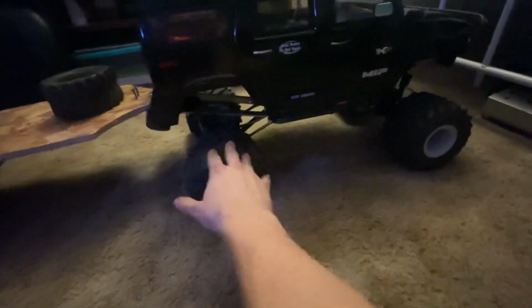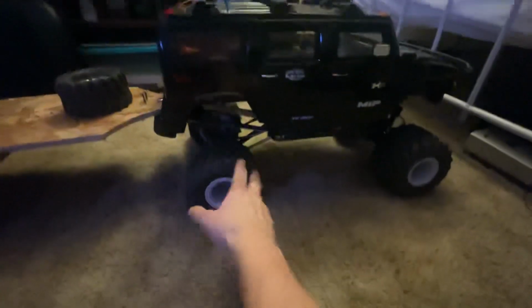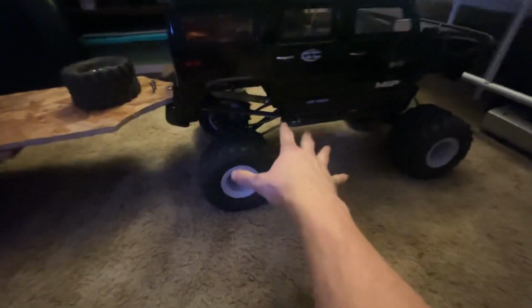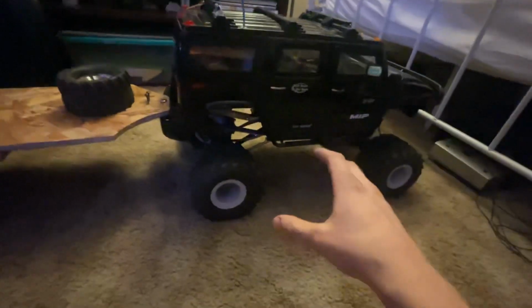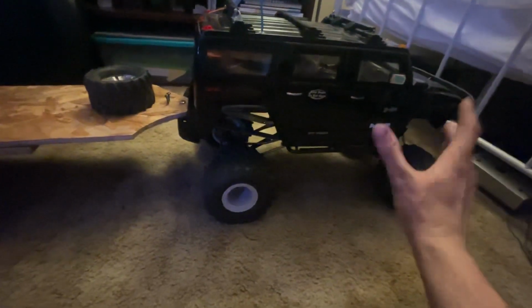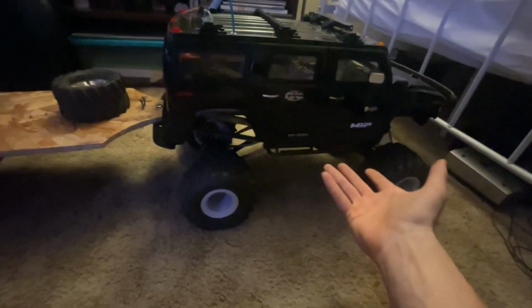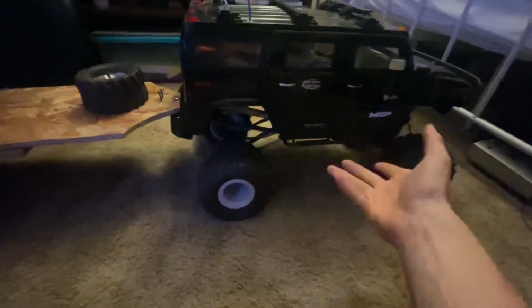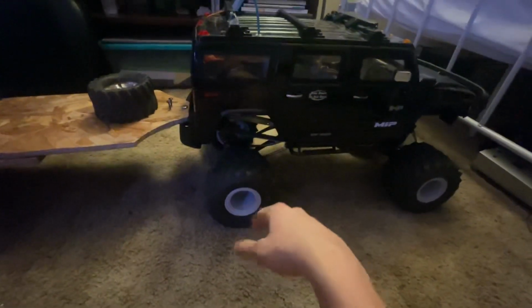And I do kind of like having its own battery designated specifically to it, but I really don't like nickel metal hydrate batteries. They're not very strong, in my opinion. They are inferior to LiPo, and all kinds of different advantages with LiPo. One being I will be able to charge the truck off of an even bigger battery while it's working just by putting the charger and bigger battery in the back, and then charge it while I'm using it.